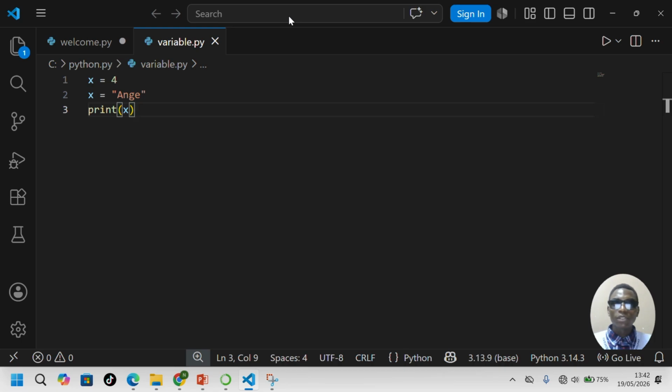Guys, in the previous lesson, we realized that we don't need to specify the data type of a variable while we are dealing with a Python program. But there is a way that can be used to define the data type for a variable while we are dealing with the Python programming language. That method is called casting, where you cast your variable to a certain data type. So without spending much more time, let me show you how it works.